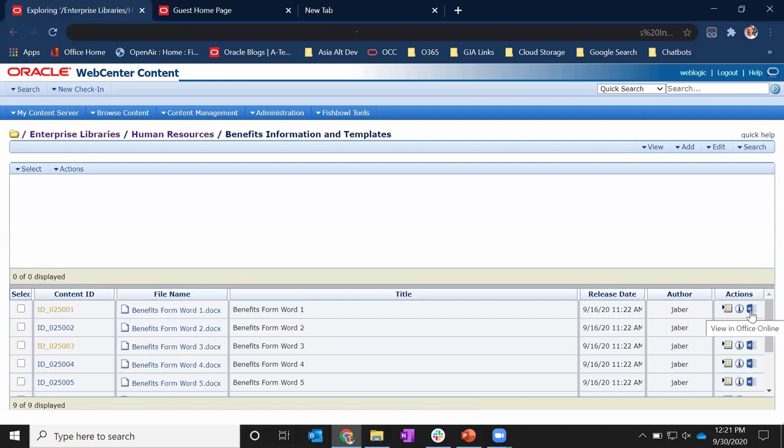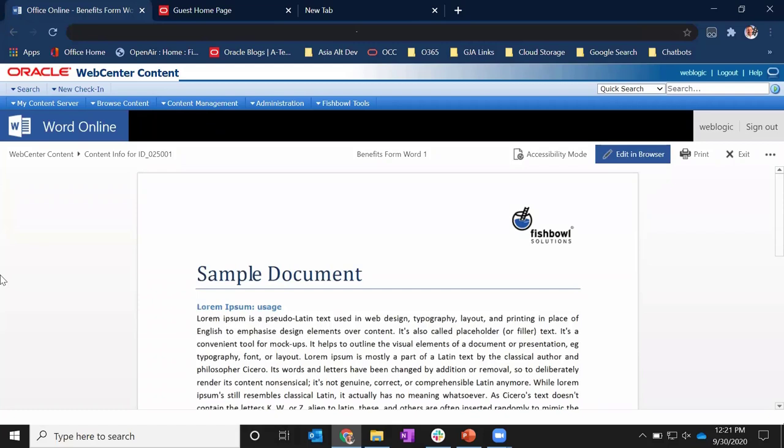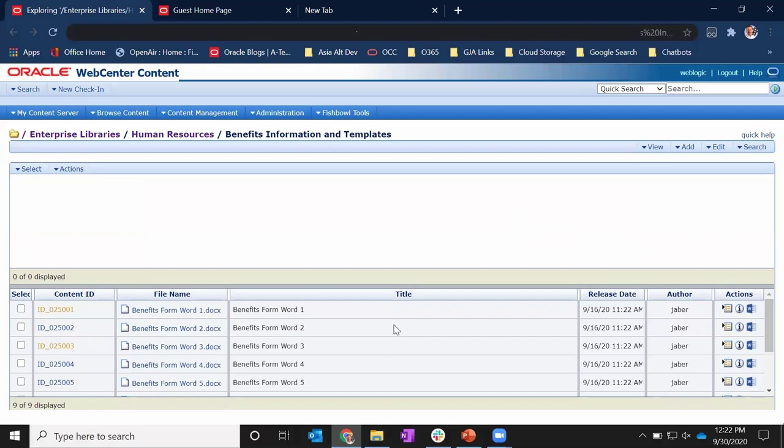So when you see this option, you see one of those Microsoft icons, you can actually click on that and, provided based on your security level, you can either change that, update that, or just view it and edit it in a browser. So you don't have to check that out, like the checkout and open. There's also features that would be set up for a different time that we can talk about later is you can set up templates with the Office Online Server and treat that as your template to drive that experience so somebody can fill out the form like a fillable PDF scenario, fill the document, and check that in.